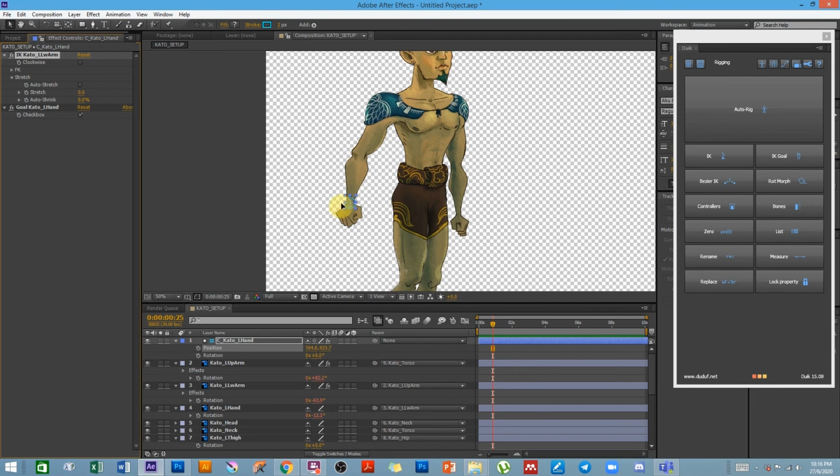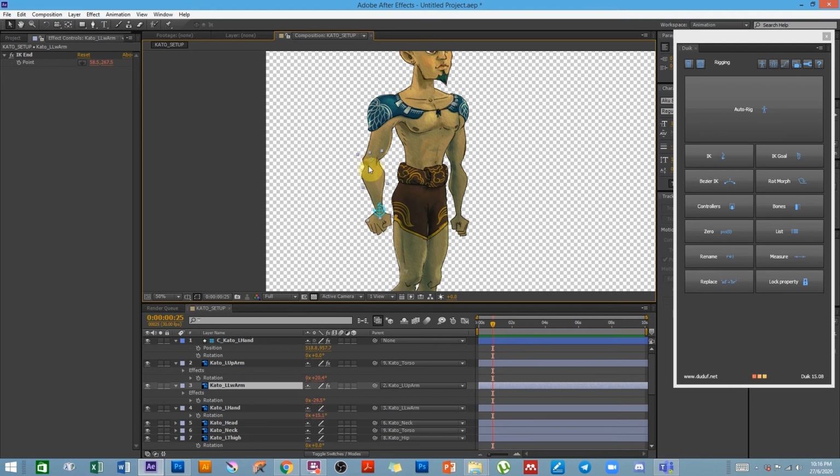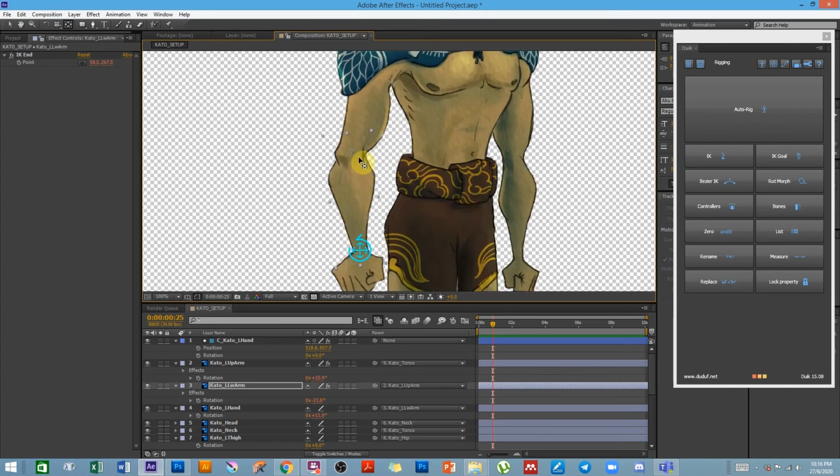Okay. Now, I've noticed that when he bends his arm, there is a little bit too much exposed here. By right, I could undo everything that I've done with the controller and reposition the anchor point, but sometimes I get a little bit lazy. If it's not too major, I would just move the anchor point right now and you can still kind of rescue it a bit, right?